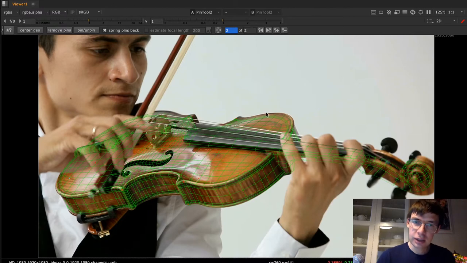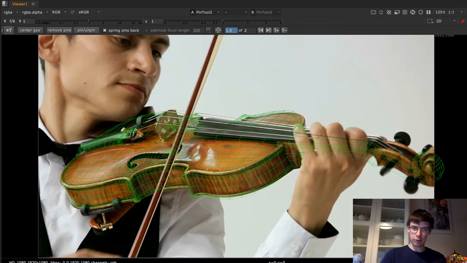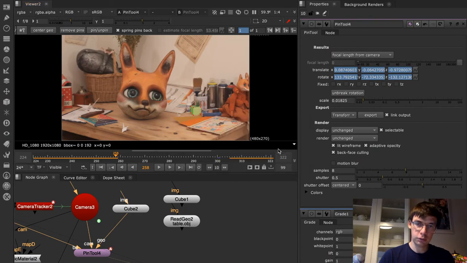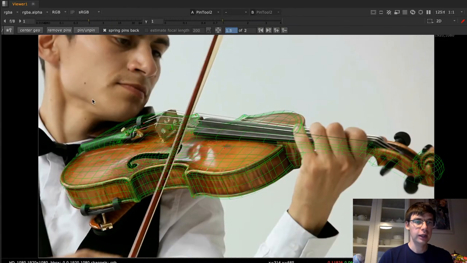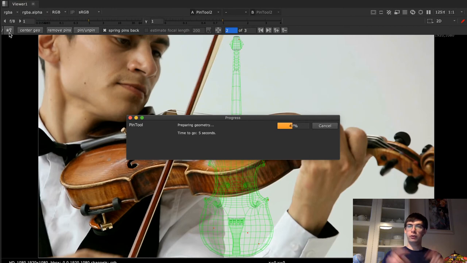Here it is. So sometimes you should fix it a little for it, but then you can, for example, try to fix it in the menu. Oh, frame server. Oh, I love your frame server. Click center. Oh, not center geo, but magic keyframe. Hopefully it will work. I crossed the fingers.